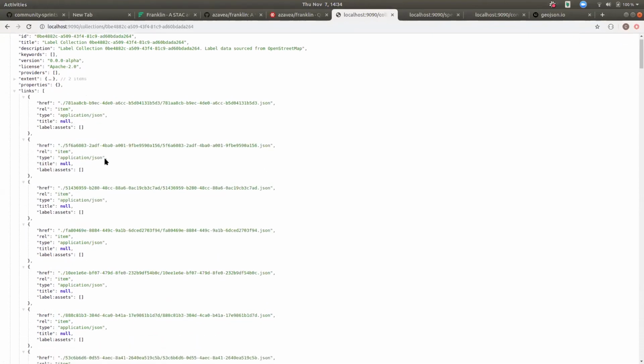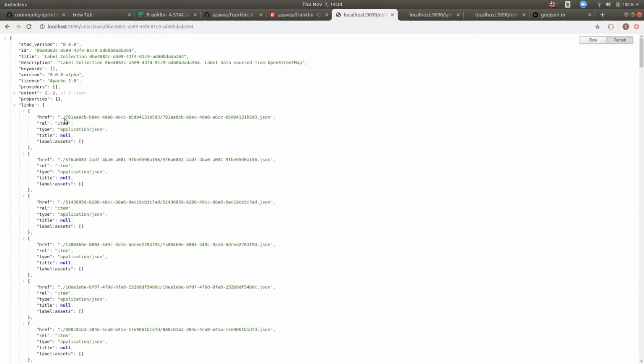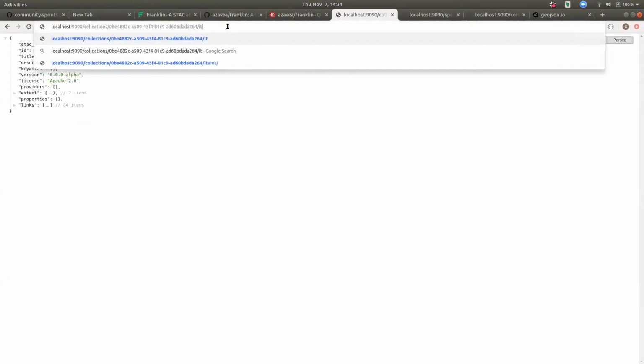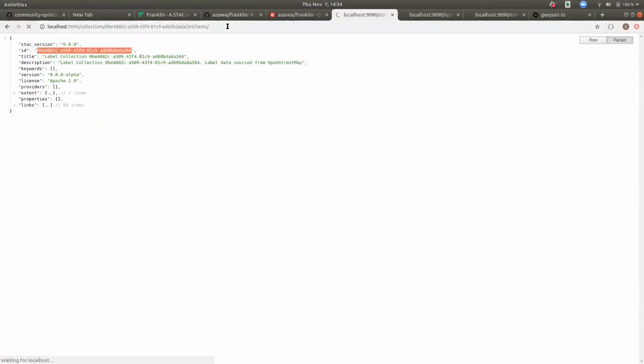It has everything you'd expect to be in a collection. Let's see here. Items. So you can see all the items here, a feature collection, kind of what you would expect.